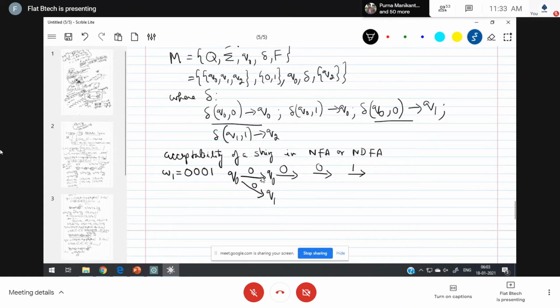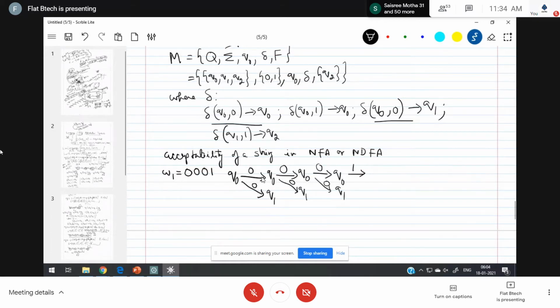Now two parts are being generated here. Next one is Q naught. Again, two parts will be generated. So let me just write Q1. Same here, two parts will be generated. Now, each part, you cannot leave it as it is. You have to complete it. So let me complete the first part first.